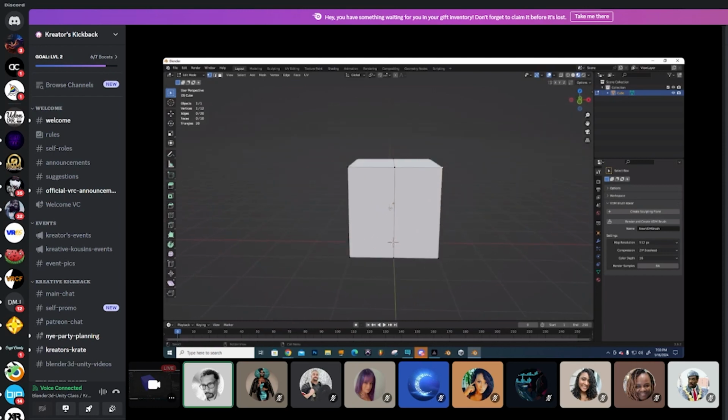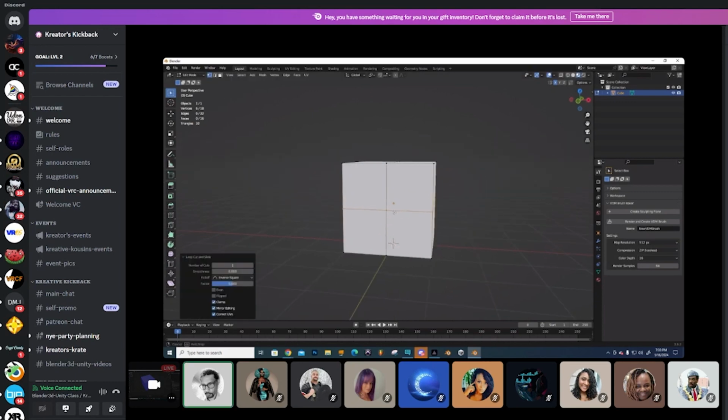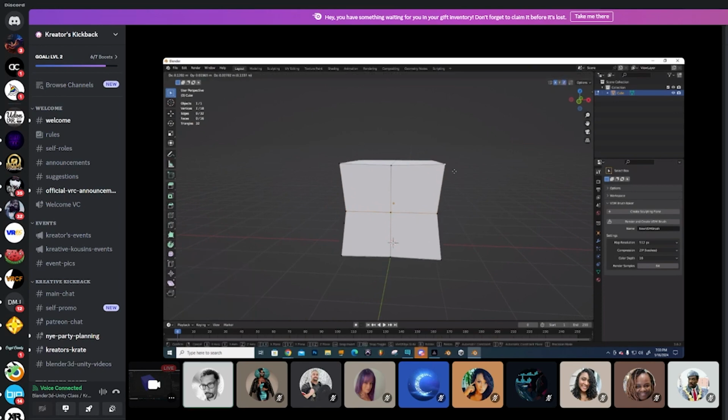If everything is proportional on my object, meaning that the right is the same as the left, I can go here to my mirroring options, well, my symmetry options, and I can click this X. And if I grab this vertex here and move it around, it'll move the other one on the other side. If everything above is the same as below, I'll go to my Z here, move that.